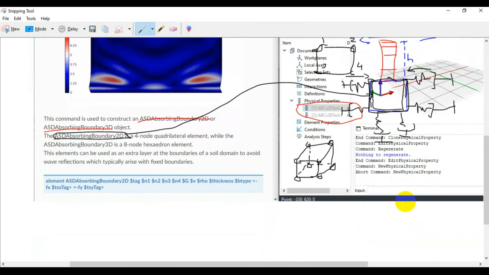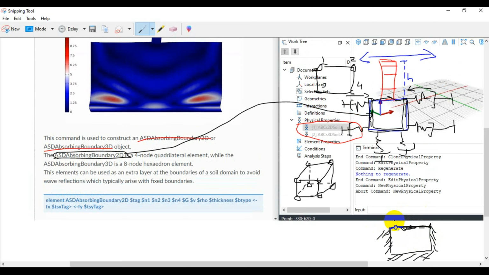If you are using a fixed boundary condition at certain points, it means that this is an ideal fixed region, right? Sometimes it's done here. For example, if you are doing a model in the lab and you apply the boundary condition here, and a wave is generated, it will reflect back and it will not represent the real scenario in your structure.